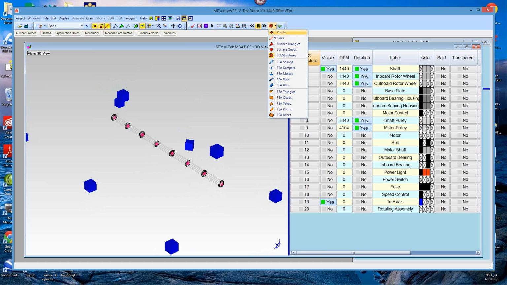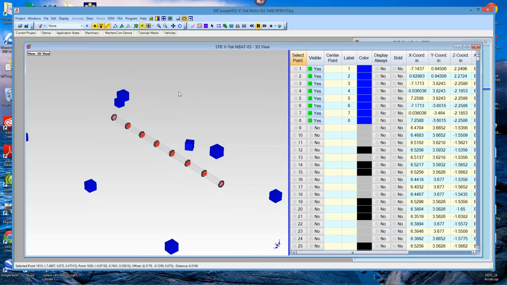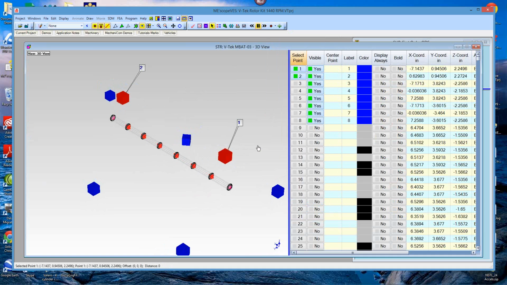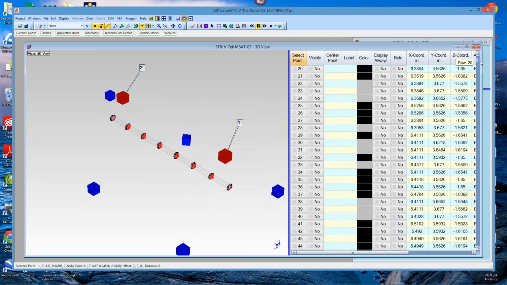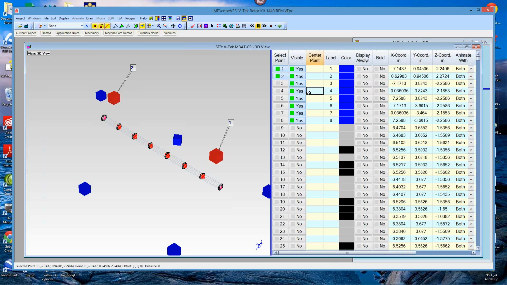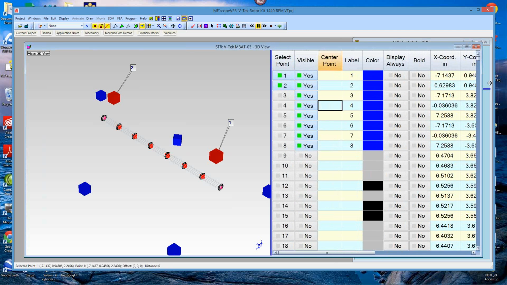Now I have to go back to points, and I want to select my two test points. So if I scroll through here just to check, I should have my two test points. Those are 1 and 2 in the spreadsheet. You make this a little larger so you can see.